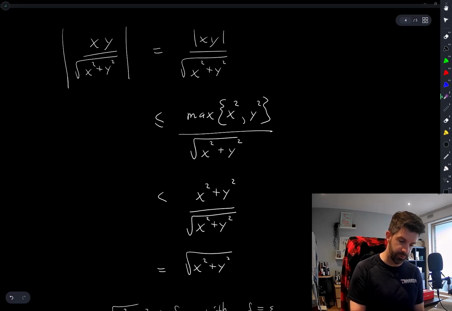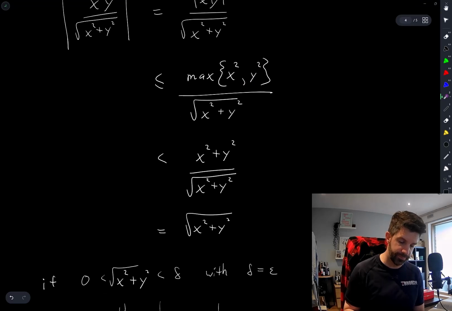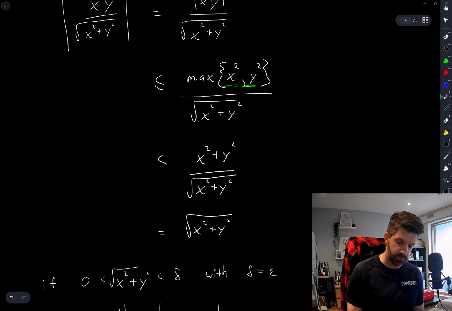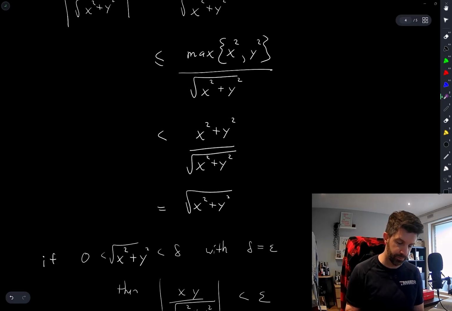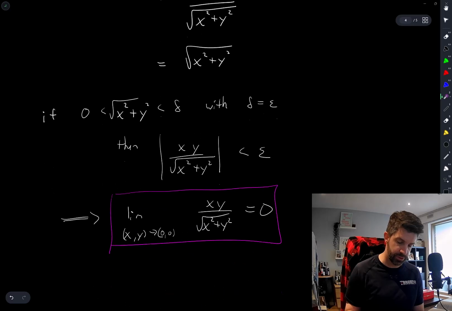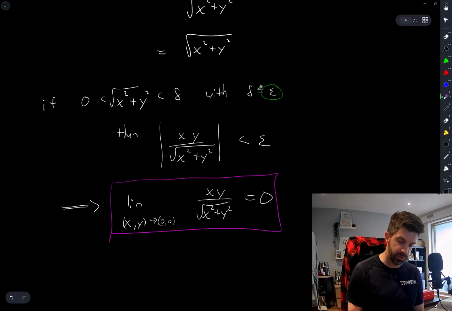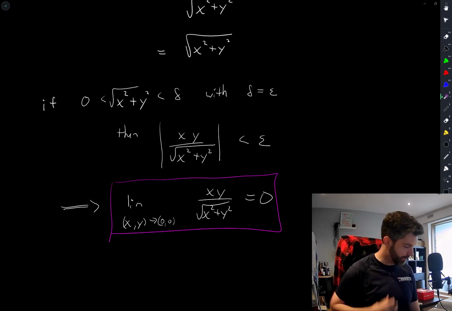All these inequalities, this one should be obvious, right? If I replace x and y with the maximum of x and y, and then I'm multiplying them together, then clearly this product is less than the maximum of either of these two things. And the maximum of two things that are both positive will be less than the sum of those two things. And then we have a nice cancellation. And given an epsilon, you can choose delta to be equal to epsilon, and it all works. Yeah, I don't have much more to say about this one.